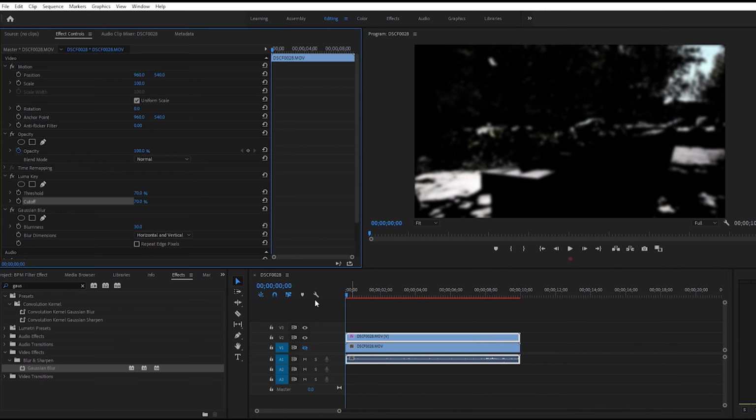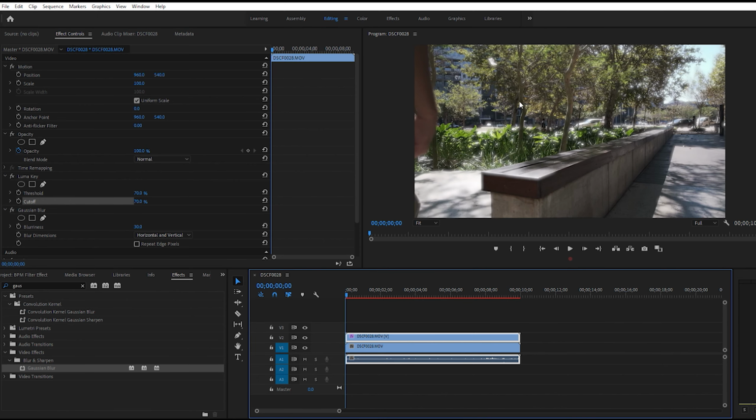Now I'm going to unhide the bottom layer, and you'll see that it's created this glowy effect, which is the Black Pro Mist filter I was talking about. Some of you might find that it's too strong depending on what your scene looks like.